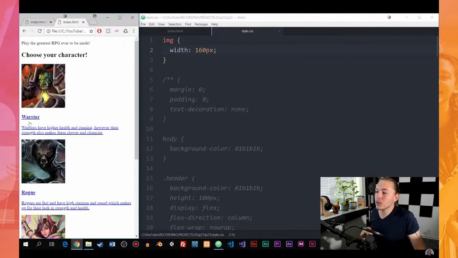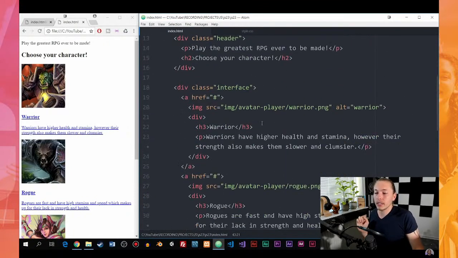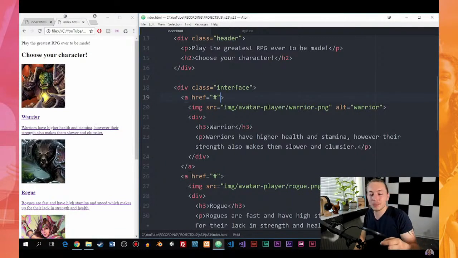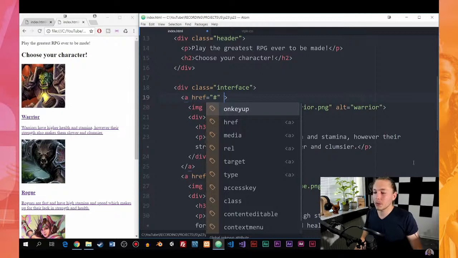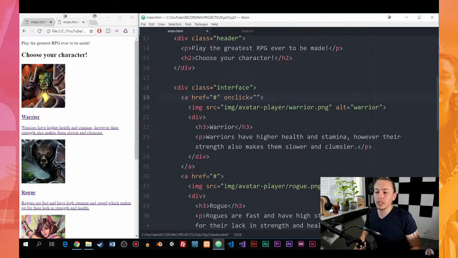So I'm going to go back inside the index page, because I'm not completely done yet. Right now, if I were to click a character, nothing is going to happen. If I were to click this character over here, you can see nothing happens. And that's because we need to tell it using JavaScript that we want to run a method once we click the specific character. So inside the anchor tag, and that's the reason we needed the anchor tag, because we need to actually do something when we click it, I'm going to create an onClick event that is going to tell the browser that once we click this specific character, it needs to run a specific function or method in this case.